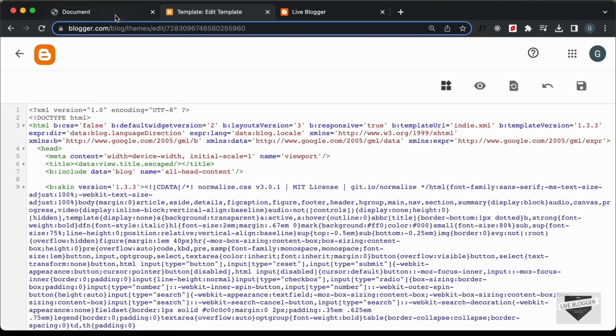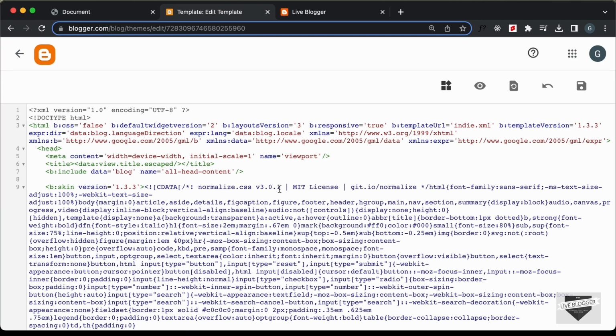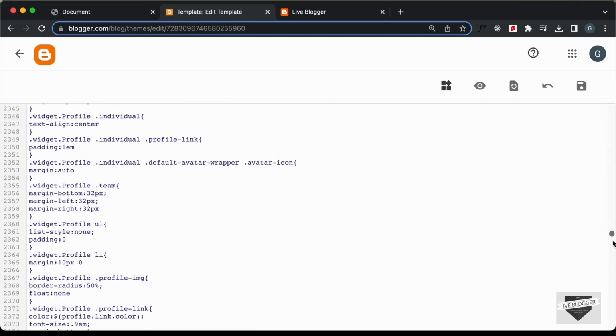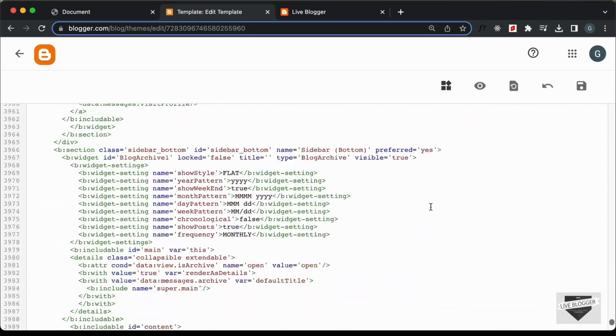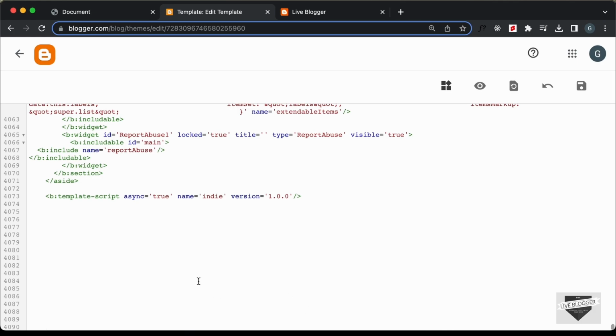And now we need to add this design to our theme code. Now this design is set to position fixed, so no matter where we add the code, the design will always be displayed at the top. So I'll just add it to the end of our theme code. I'll go to the end, just before the body tag ends, and paste the code over here. First of all, let's paste the CSS. I'll create a style tag over here, and paste the CSS inside.